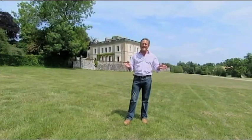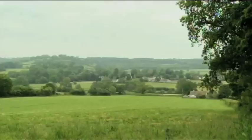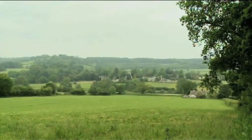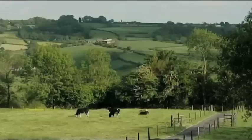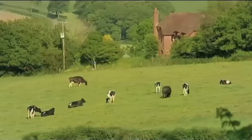We'll be visiting Escott later in the show, but there's more to East Devon than country estates. Sandwiched between Somerset and Dorset to the east and Exeter to the west, at just 314 square miles, East Devon isn't huge. But within its borders, you'll find some of the UK's greenest and loveliest countryside. There are two separate areas of outstanding natural beauty, which between them cover over 60% of the landscape.